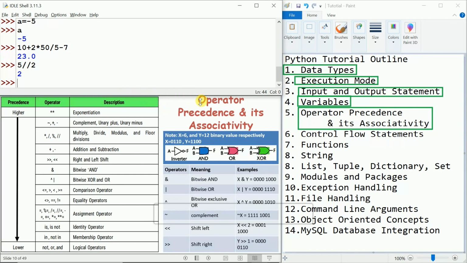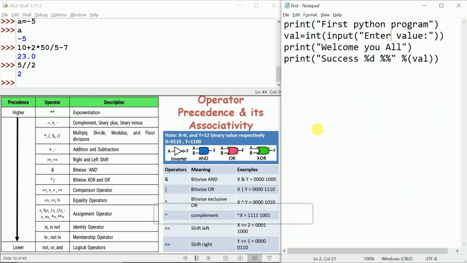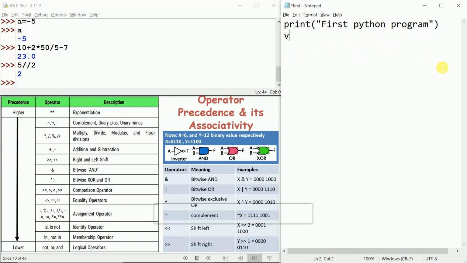Now we are going to demonstrate the bitwise operators. For better understanding, I will use a notepad. I take x is equal to 6 and y is equal to 12.